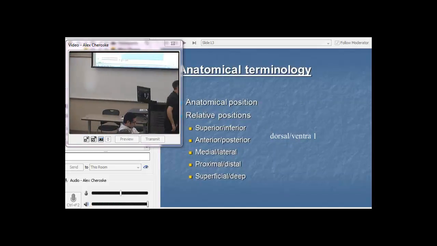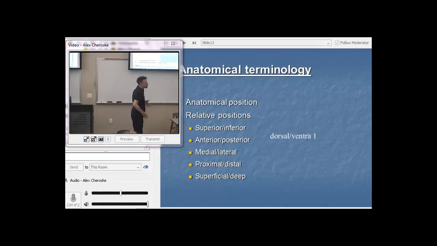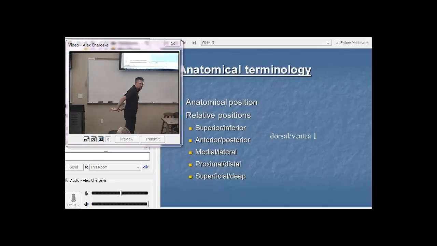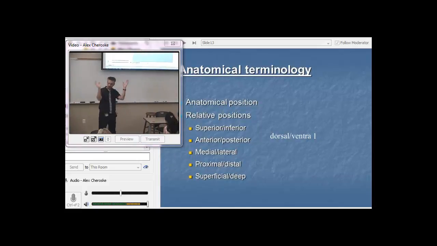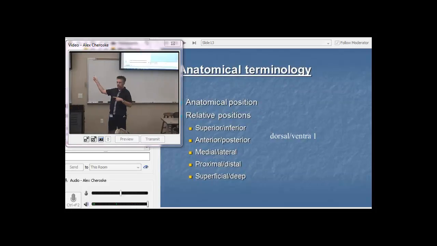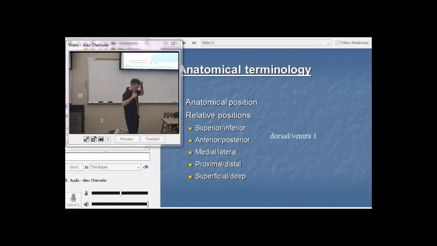Anterior, posterior, and dorsal and ventral. Dorsal for a cat is going to be towards its back like that. Ventral is going to be its belly, but posterior is going to be down towards its tail, and anterior is going to be up towards its head where it's going. Okay? So that's more general biology. For us, you can trade those out. That's dorsal and posterior, same thing. This is ventral and anterior, and you can switch them. It doesn't matter, as long as you know which ones pair up.